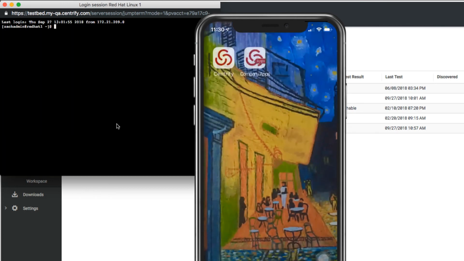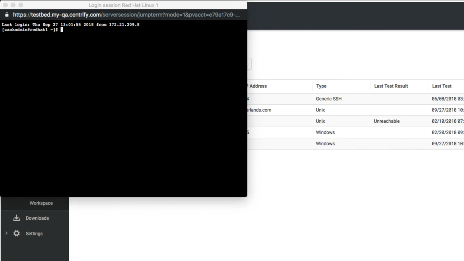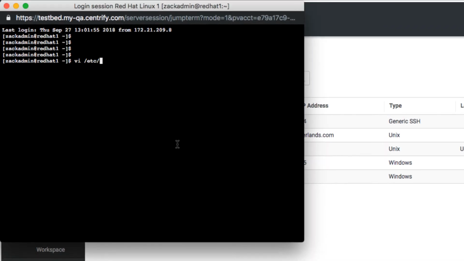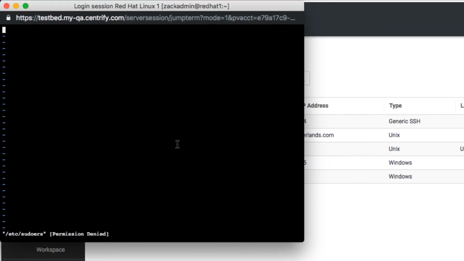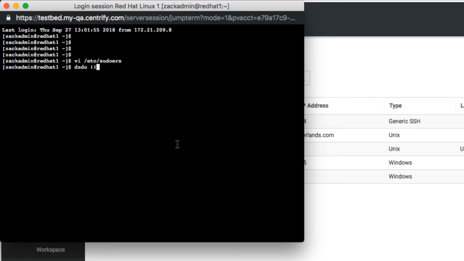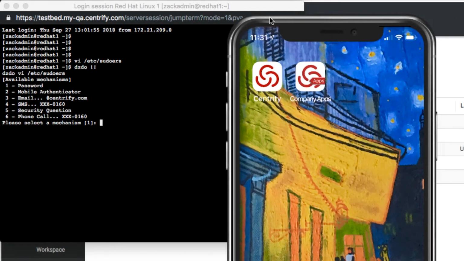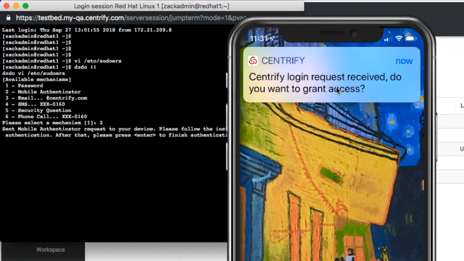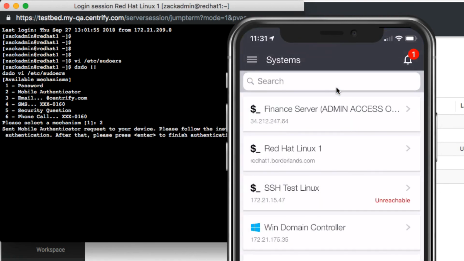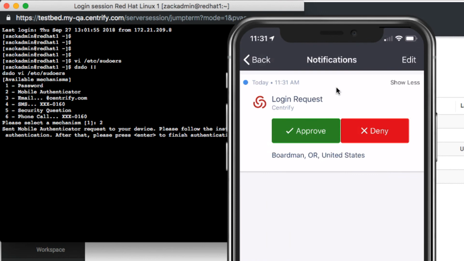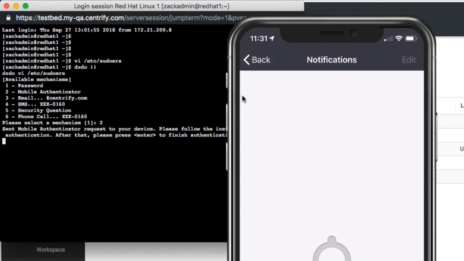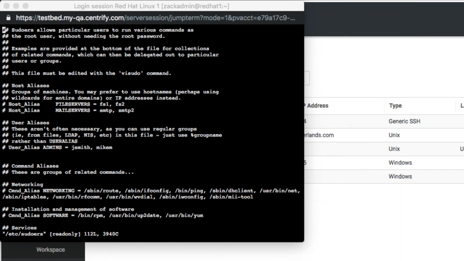Goodbye. Now we're logged in, let's show MFA on privilege elevation, but for Linux. As you can see, I don't have permission to edit the sudoers file. However, I have a Centrify role, so I can elevate with DZDo. But before I'm granted access, you see, I have to verify my identity. Let's use the Centrify app again. Once approved, I need to hit return in the Linux session, and as you can see, I'm now able to edit the sudoers file. Okay, we're in the final stretch.